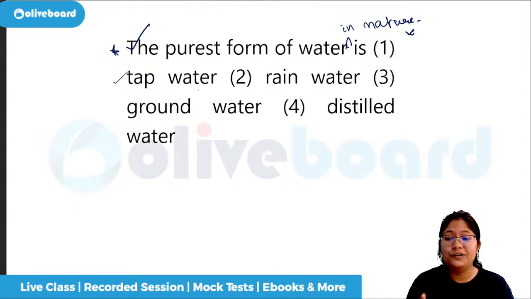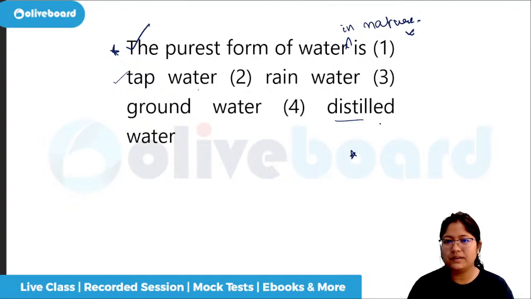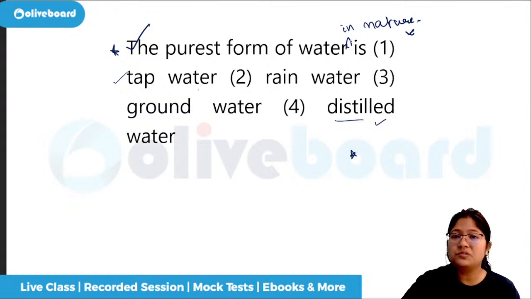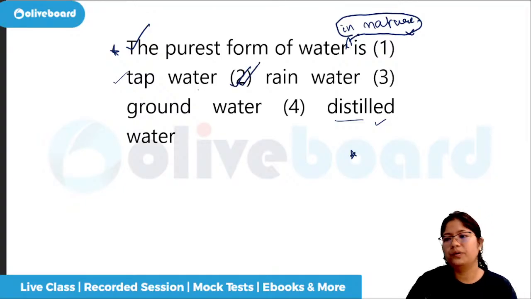Yeah, Shivani, very good. Technically, actually, distilled water, because you will actually boil it up, then remove everything, and what you have is the purest form of water. But there are some terms and conditions that this one is something which we have created. So that is not the answer to this question. And it has been repeated many times. And what they mean to ask is in nature, and that is your rainwater. Okay, so that is why rainwater is the correct answer.